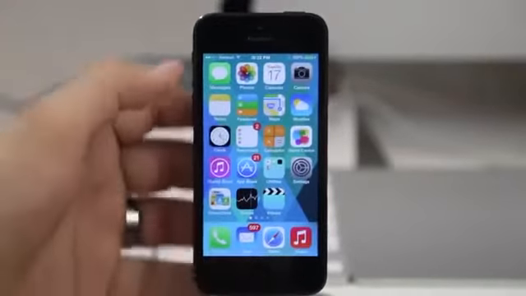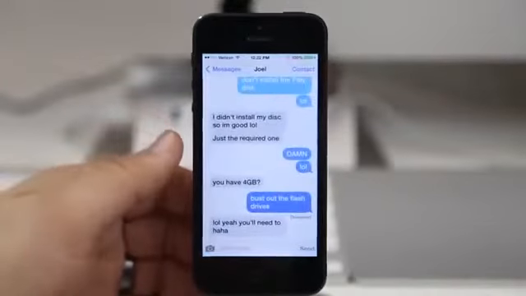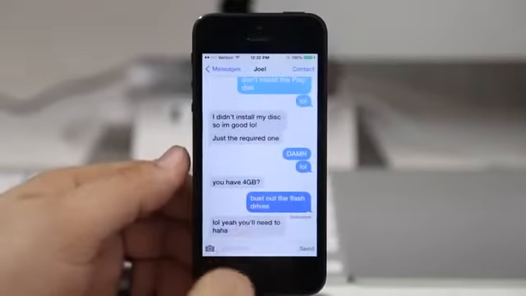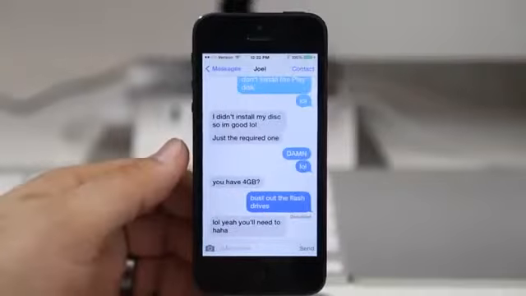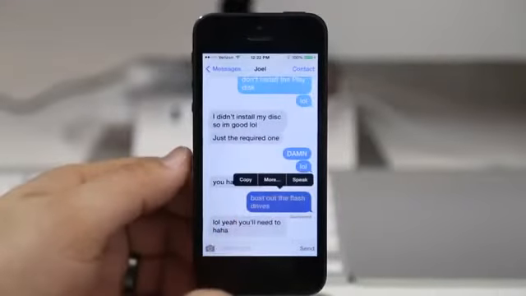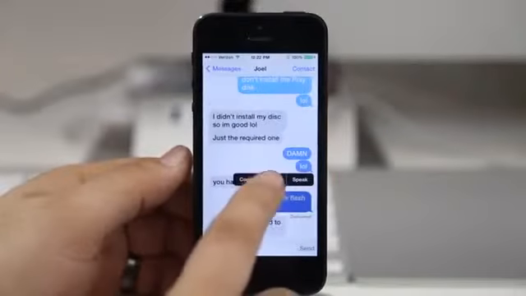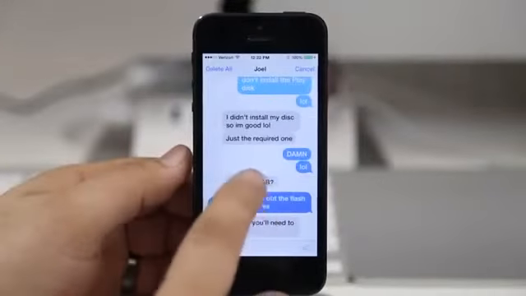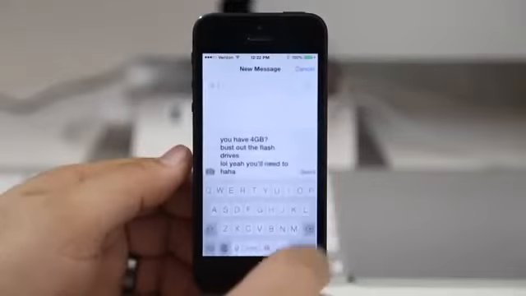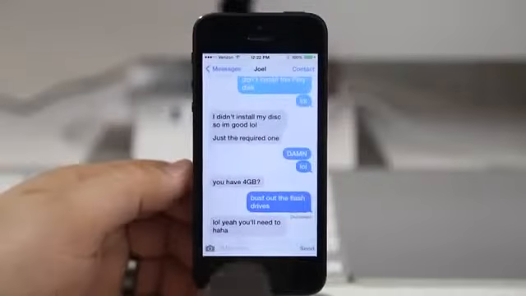The first thing we're going to look at is the Messages app, and as you can see here, we have a completely different layout and design. We have some nice vibrant colors there for the message bubbles, and everything is a little bit different in here. It's going to take some adjusting for people that haven't used iOS 7 yet, but if you tap and hold on a message bubble and tap on the More button there in the middle, you'll have the option to select multiple messages, and then you can either delete them or forward them off to someone else. So that's one functionality that has been placed elsewhere within iOS.